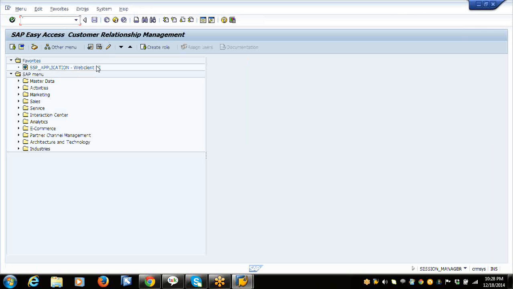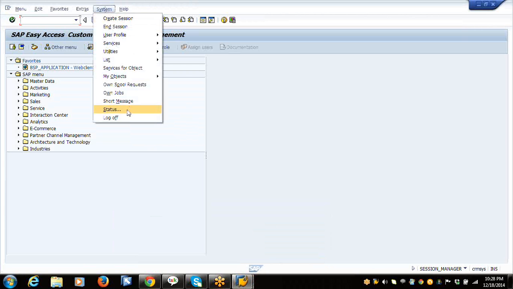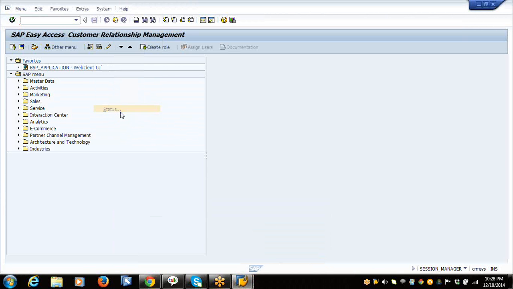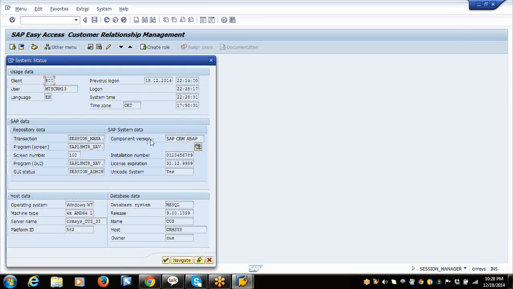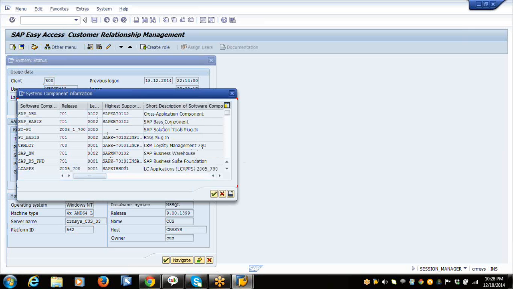The initial screen also shows the version of your system. And if you want to see system status, here also it shows. So component SAP CRM, you place your cursor, and above it is the version 7.0. More details you will find here. So these are all some technical aspects of your server.